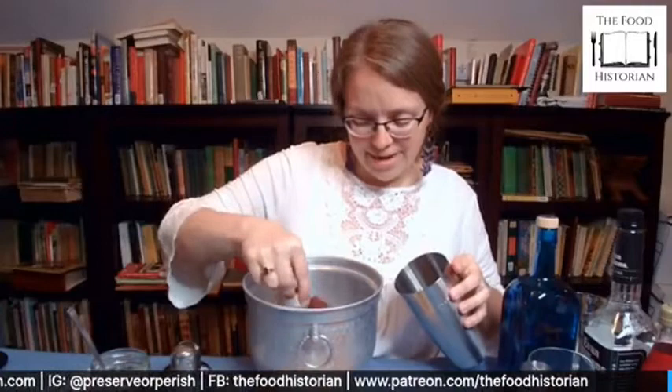Also maraschino syrup, which has its own history — definitely not so much cherry as it is pomegranate, which is kind of fun. Enough chitchat; I think I'm just going to go ahead and get started. Neil's telling me in Dutch that he doesn't have any Holland gin. The recipe calls for crushed ice, which I don't have. I'm just going to use regular ice cubes because that's how we roll here on Food History Happy Hour.